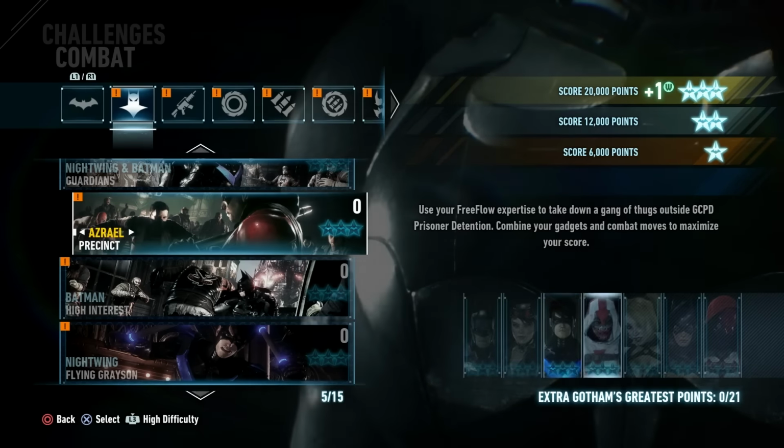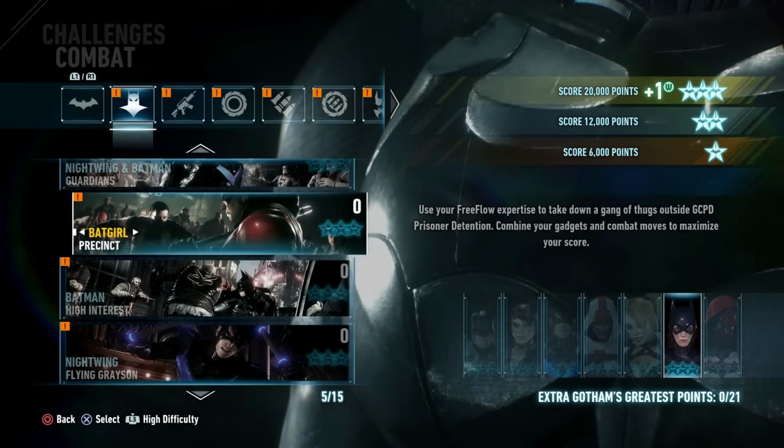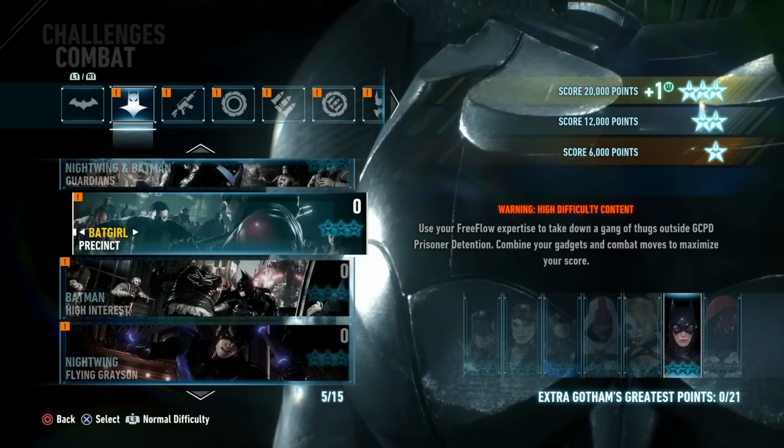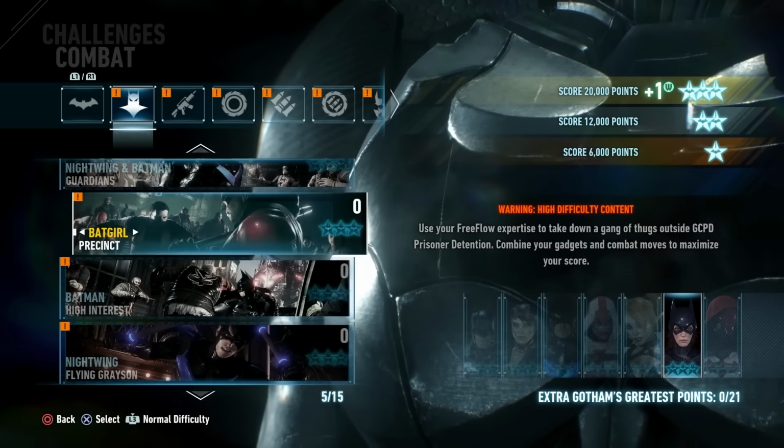You can see the challenge select down the bottom there. And also, we have a difficulty selection as well. So you can play on normal or high difficulty straight from the front end. High difficulty makes it much more challenging, no counter icons, bigger bonuses at the end of each round as well.